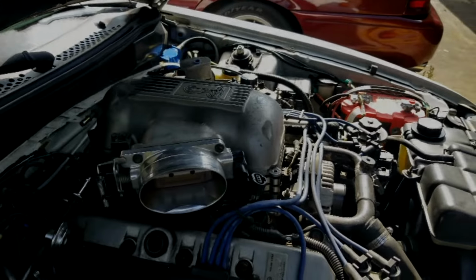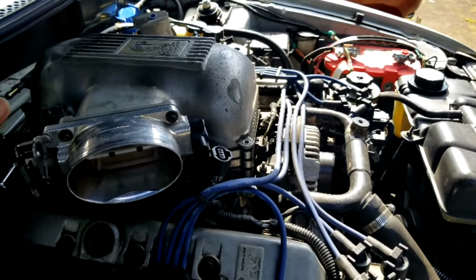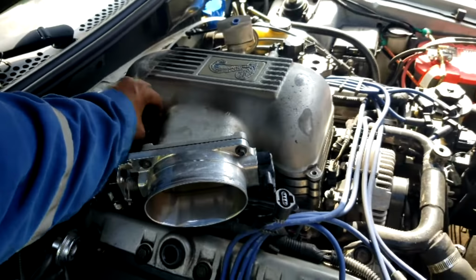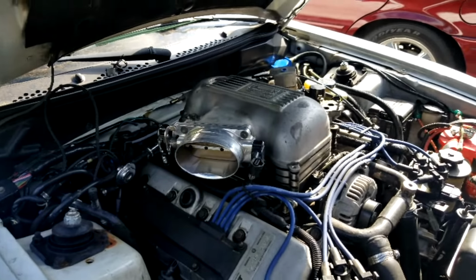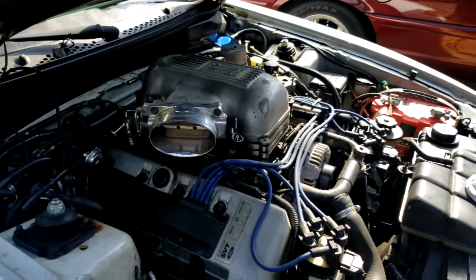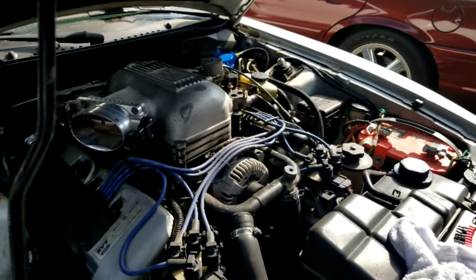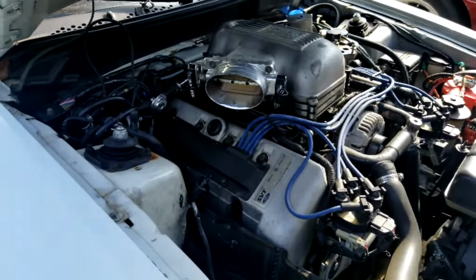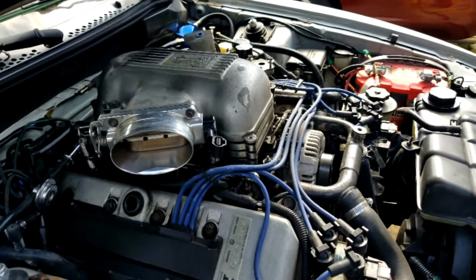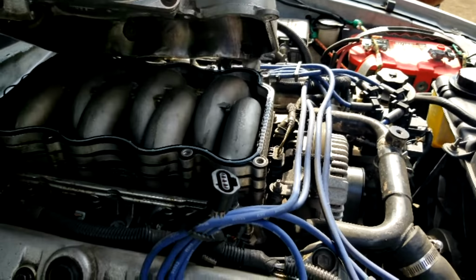Getting down to the intake, getting that off for the supercharger install. That throttle body should be fine. I've got the last of the bolts out, just trying to make room for everything that we need. We need space for the supercharger to install, so I've got to take the upper plates off. I've got to take the IMRCs and the spacers out. I'm going to take the throttle body off that upper plate last, so I don't even need to do that at this point. I've got the plate loose, and there she is.